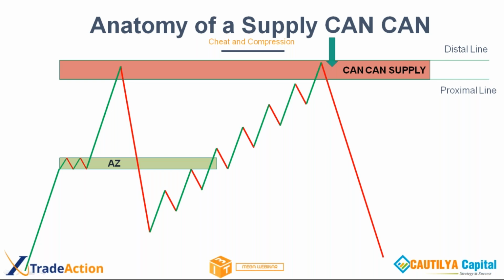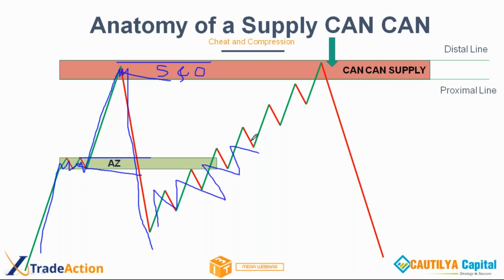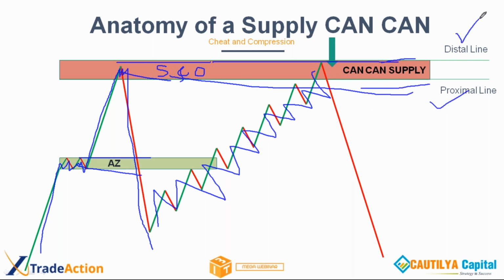What are you looking for? Massive upside. Very, very simple. I'll take another color, say, blue. Simple. Rally, base, rally, authentic zone formed. Rally, base, drop, authentic zone destroyed. When the authentic zone is destroyed, this is the source of engulf and also the origin of engulf. When price comes back, I will trade, but here price is coming back in a very, very compressed fashion. When it is coming there, that is my can supply zone, my proximal line at the bottom, distal line at the top. The price comes into the zone and falls down.